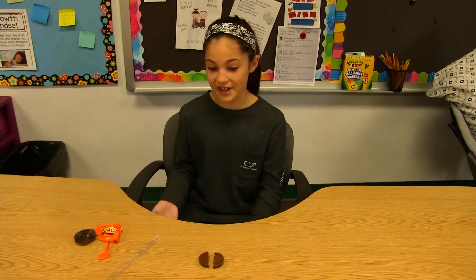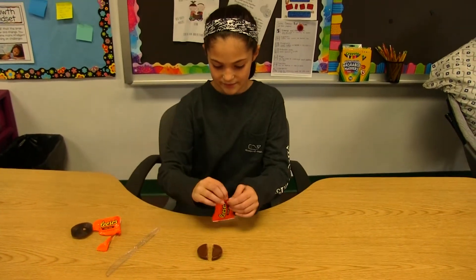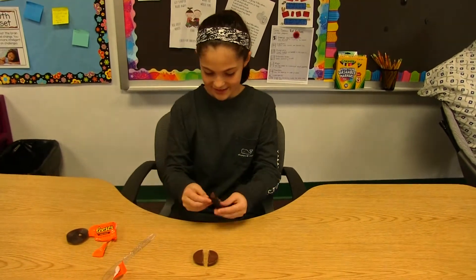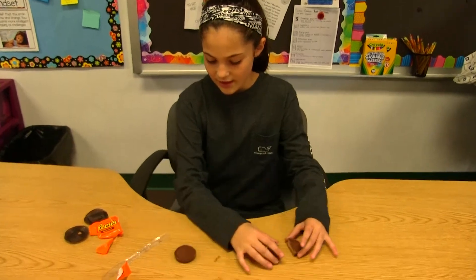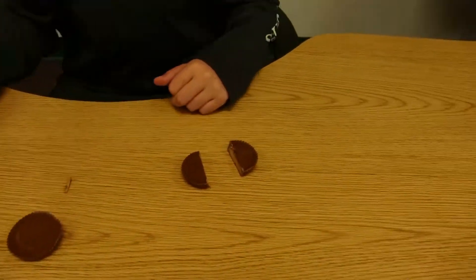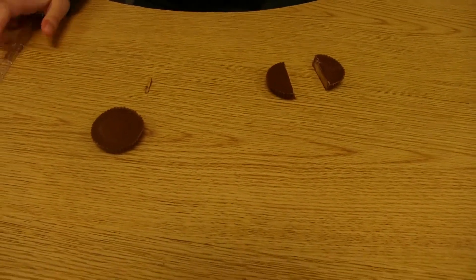We have a problem though. Miss Gray and Miss Woody are coming over and I hate to eat chocolate in front of them. What can we do? We can cut another one. Sounds good. Just so happens we've got another Reese's Peanut Butter Cup on hand. Now we have one whole. So we've got one whole and two halves. And we have how many people going to be eating the Reese's Peanut Butter Cups? Four.